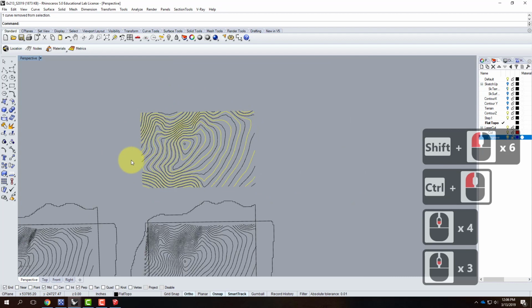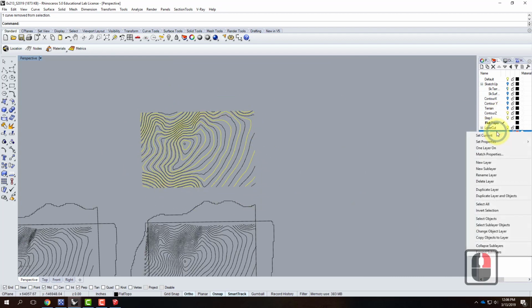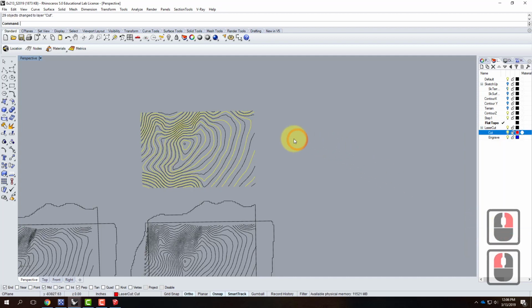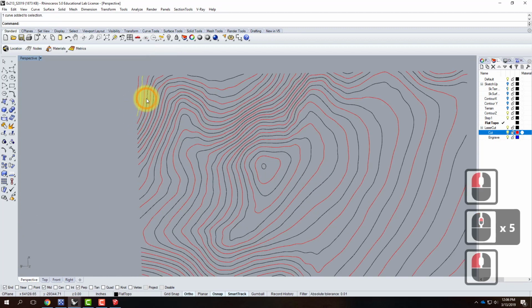So once I have all of those selected like this, I'm going to go ahead and change those to be on the cut layer. So I'll right click and say change object layer, and those are now on the cut layer. I'll do the opposite, and I'll select through here.